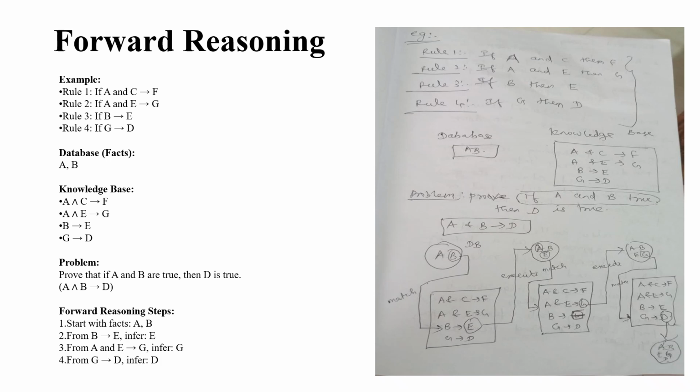Following this rule, B's turn is already over. Now we can look at A and E, or A separately. Is A separately there? No, we don't have A separately, but A and E is there. A and E, yes. So we can connect with A and E. But here E is also not there. So the possible connection is A and E. Now we can connect with A and E.